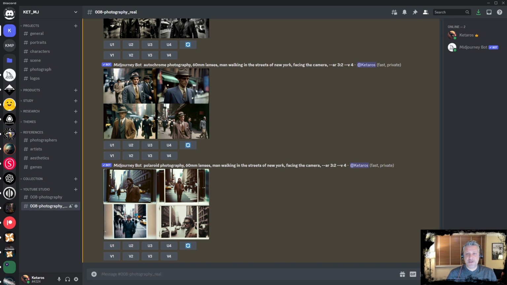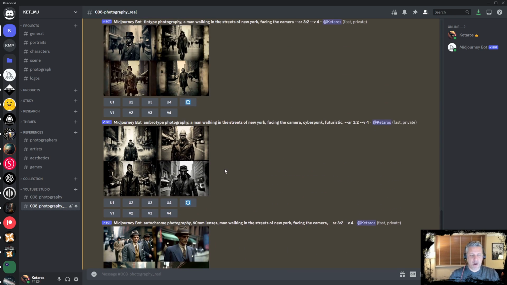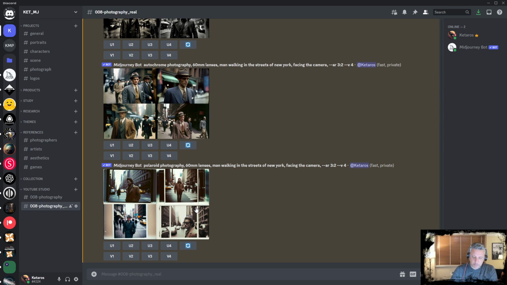Now I'm going to talk here about lens. And lens is the first part of the equipment. As you see here, I am already using a 60 millimeter lens in these last two, and I will explain why I'm using lens now. I'm not a photographer. I researched a lot about this and I tested a lot how MidJourney was reacting to each of those terms. So I'm going to be covering here pretty much four ranges of lens.